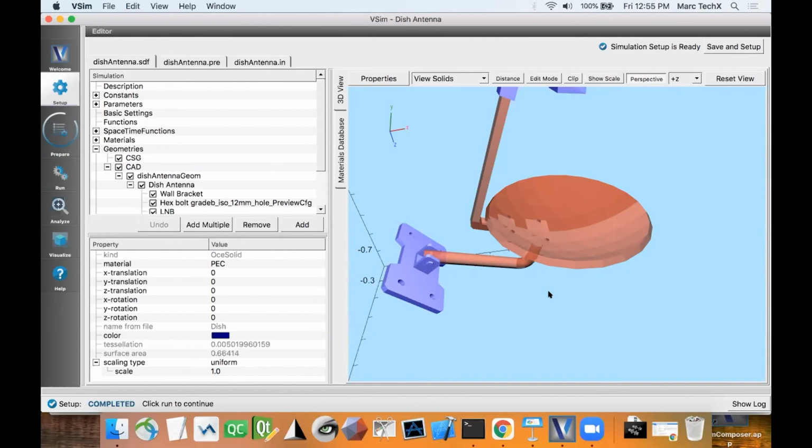I know that functional geometry can be very useful, very powerful. We have it in Vorpal. The Vorpal engine itself can do it. But we do not have it integrated with the CSG at the moment, exposed in VSim.